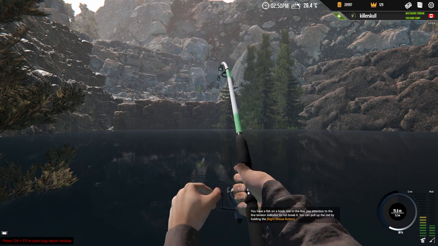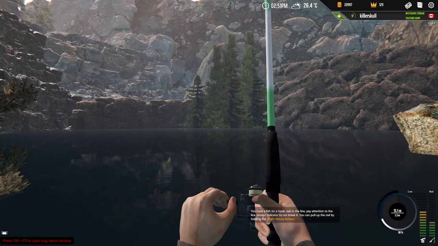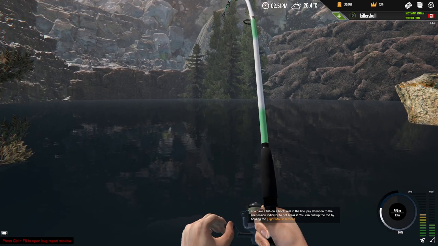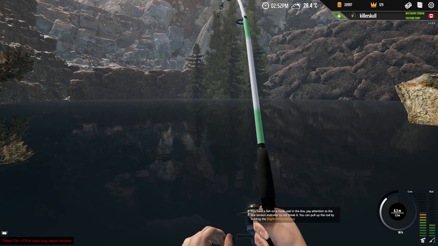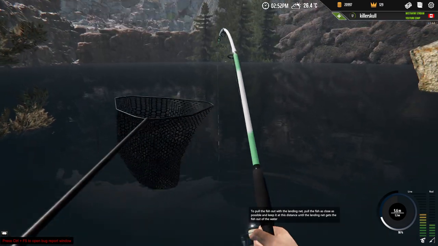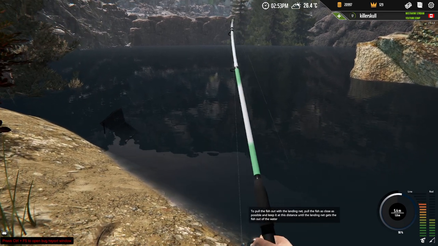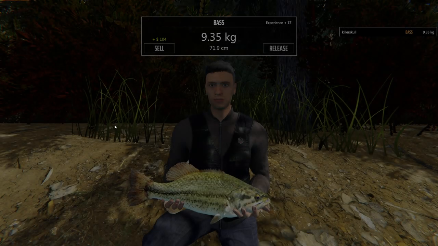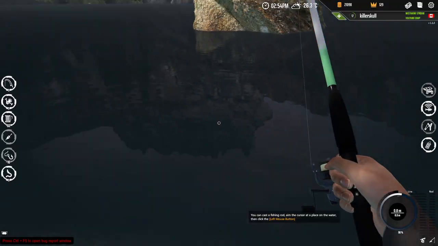Nice. All right, what do we got? Is it a pike? Is it a bass? Is it a huge grayling? Well, grayling's out of the question. It's just way too big. I feel like it's a bass. Bazzy Baz. Oh, we got it already. Nice. What is it? Oh, damn. Yeah, that's a bass. Bassy Bass. 9.35 kg bass. Oh, man, that's beautiful.